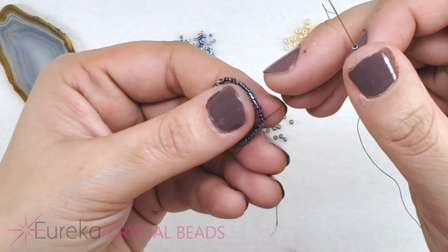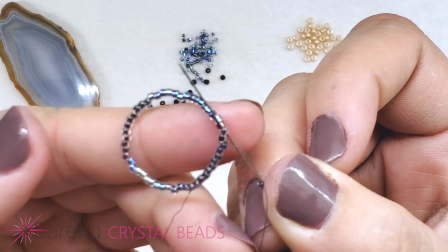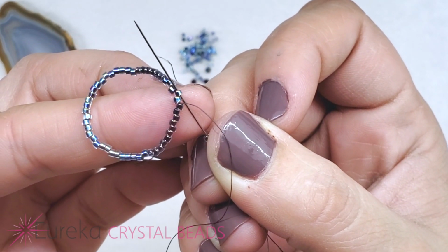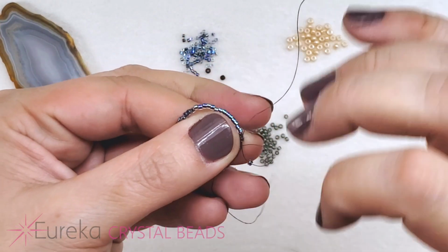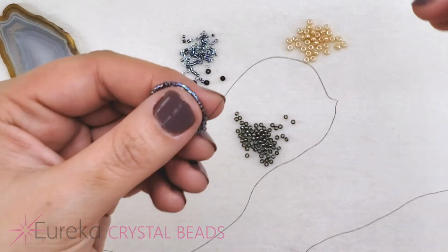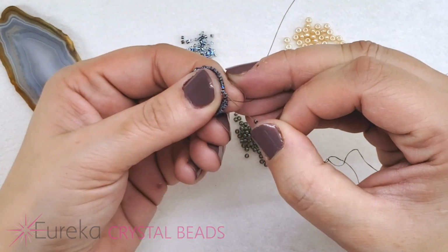So if you're not familiar with peyote, we're coming out of a bead, we picked up a new bead, and we're skipping over a bead and going into the one after that. So another way to look at it is if you're coming out of bead A, you're skipping over bead B, and you're going into bead C. And the bead that we just picked up will sit next to bead B, which is the bead that we skipped over. Okay. We're going to continue on around our ring, sewing in more of these beads, and I'm going to get a few more in there and I'll give you another little close-up.